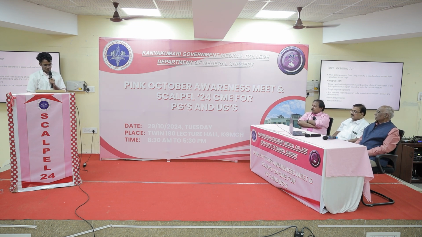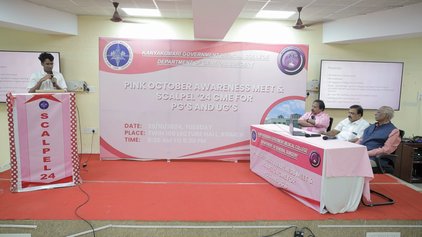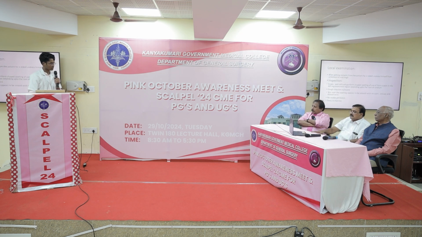Cough impulse is present. Skin over the swelling appears to be smooth with no scar, sinuses or dilated veins, no visible peristalsis, and the penis is in midline. You said it's an inguinal swelling? Inguinoscrotal. So the scrotal skin is also smooth. Scrotal skin has some rugosities. Rugosities are present in the scrotum. You said the skin is smooth. What is rugosity? It is due to the dartos muscle. What is dartos muscle?